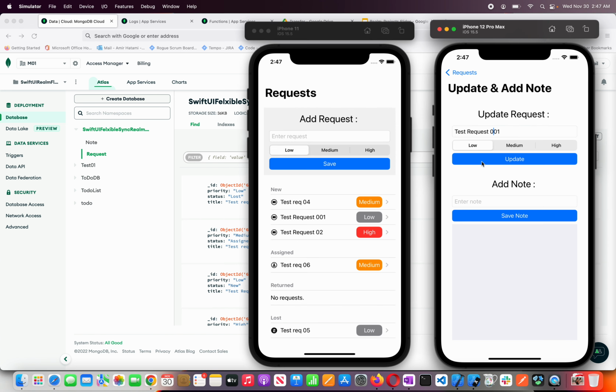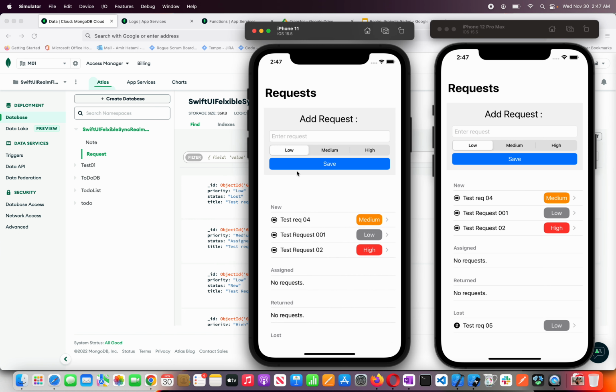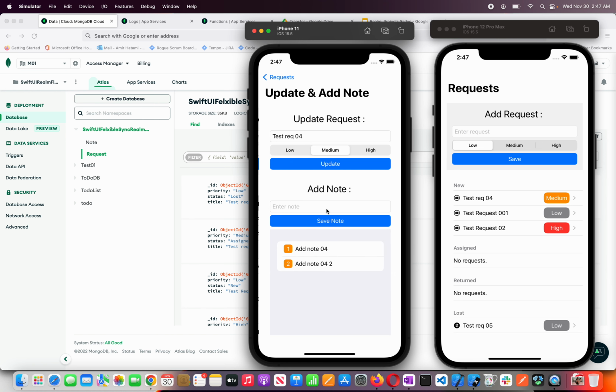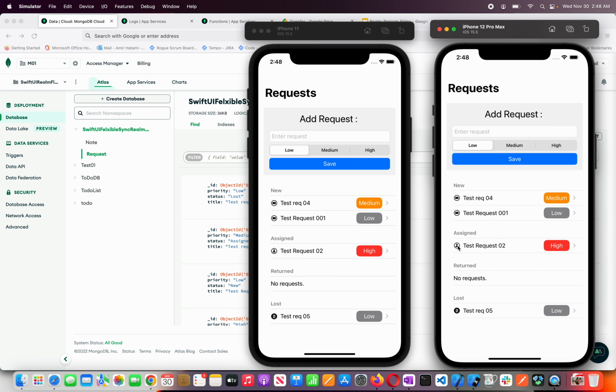So yeah, and I can even delete, and as soon as I delete it, it will be deleted on the other side as well. And you will see I change the status of my request.